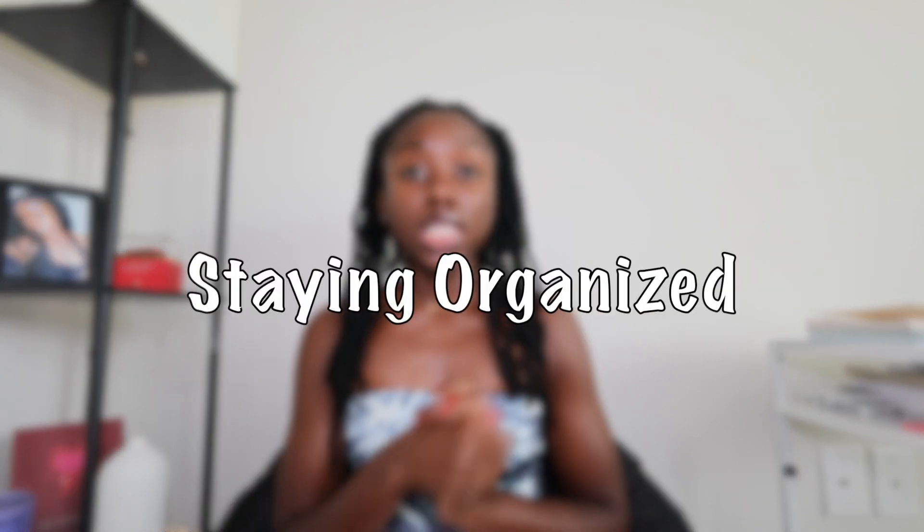Tip number four is staying organized. Keeping your workspace and patient information organized can significantly reduce your stress and increase your efficiency. Pre-op is already stressful — surgeons are asking where their patients are, time is a factor, you've got to start at a certain time and get everything in. Make sure you maintain an organized environment, get there on time, and have your fluids, IV start kits, and consents lined up. If your patient needs to be shaved, have that set ahead of time so that you're efficient and everything flows smoothly.